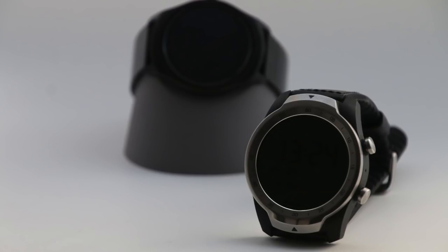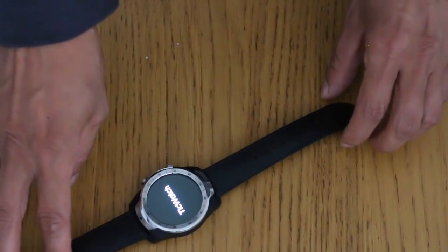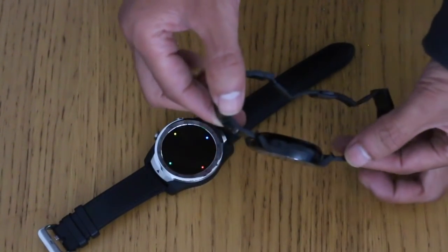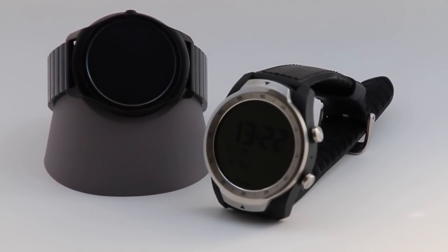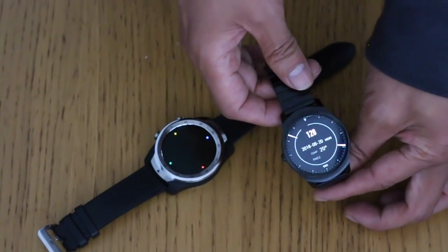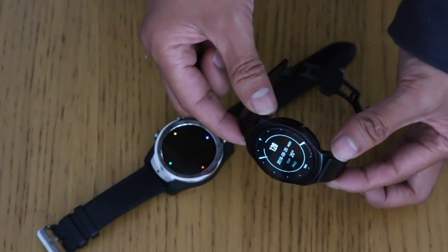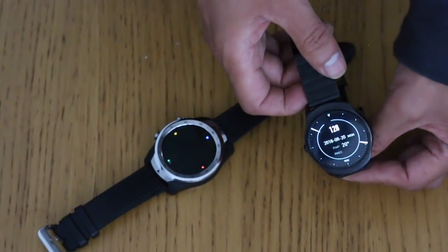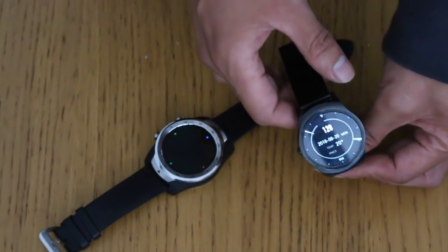Let's fire it up, see if there's any power on it. Oh, wow. This Ticwatch 2 was purchased on Kickstarter when it was launched a couple of years ago. The creators of Ticwatch were ex-Google employees, and when they started Mobvoi, the company that makes these watches, they got the support from Google to develop things better and faster. They also have the Tic Home, which is a Google Assistant, and you can see my review of it by clicking up on the card up there.